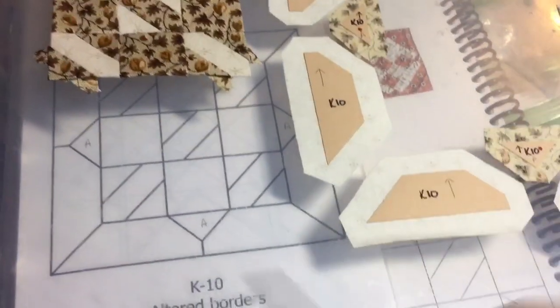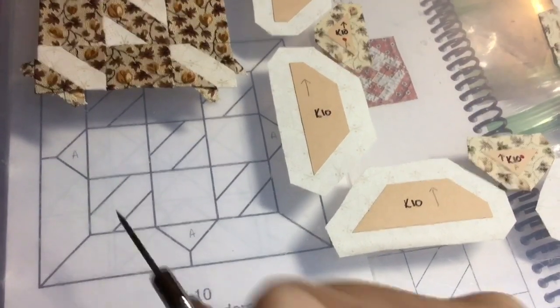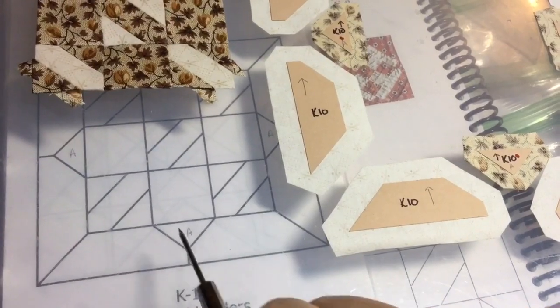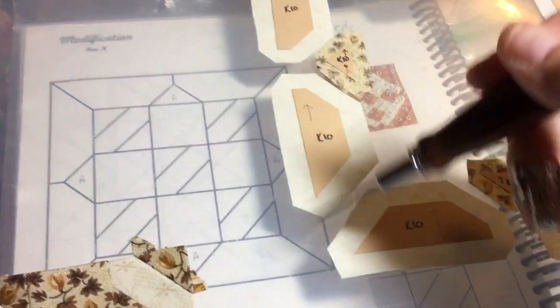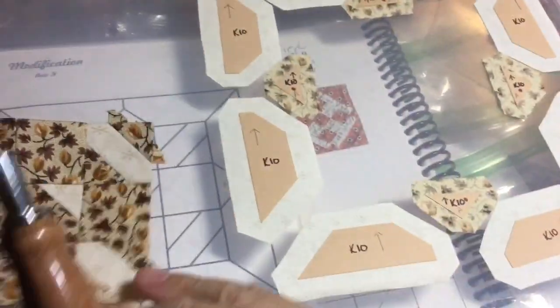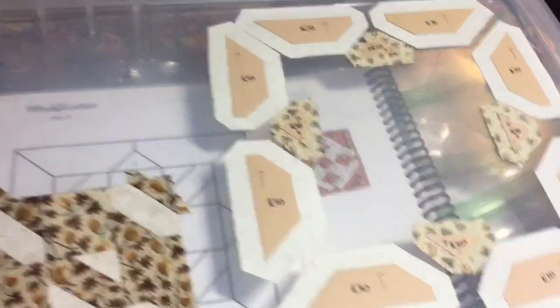I'm going to treat this as a border, and then I can put it together with mitered corners. So I'm going to assemble these three pieces, and these three pieces, and these three pieces, and these three pieces, and then assemble it like a border. So then I'll attach the sides, and then attach the top, and attach the bottom.